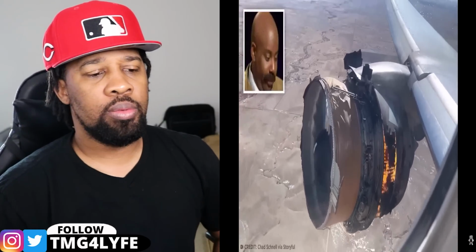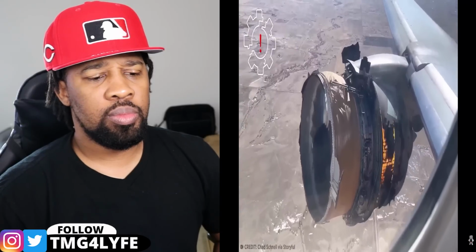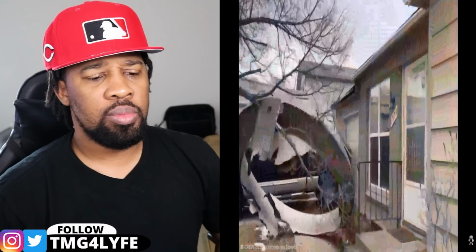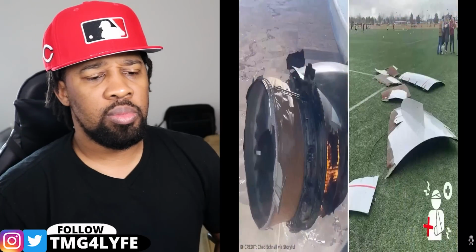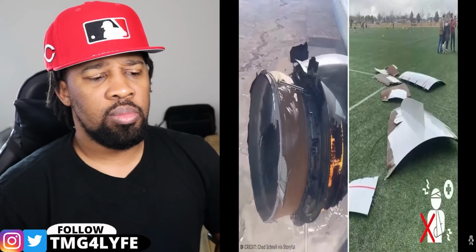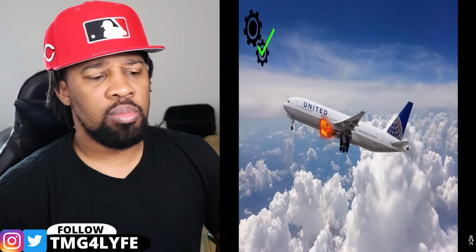Not exactly the jet-setting dreams these passengers were hoping for. This was a rare occurrence of jet engine failure. Down on the ground, debris was landing everywhere, from grassy roadsides to residents' front yards. Miraculously, no injuries were reported in relation to the incident, and given that most planes are designed to function with upwards of one engine out of action, the plane was able to land safely.